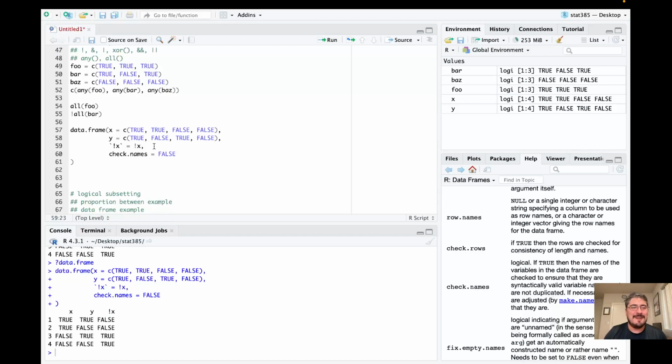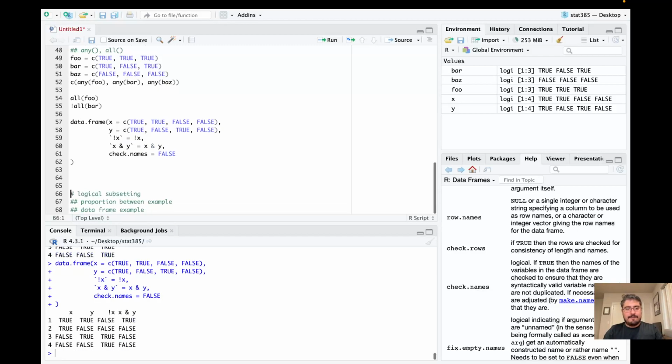All right, so we can see that the exclamation point does negate X. So not true is false, not true is false, and so forth. Okay, so now how about X and Y? We'll just build this as we go. This checks element-wise whether both elements in these vectors are the same value.